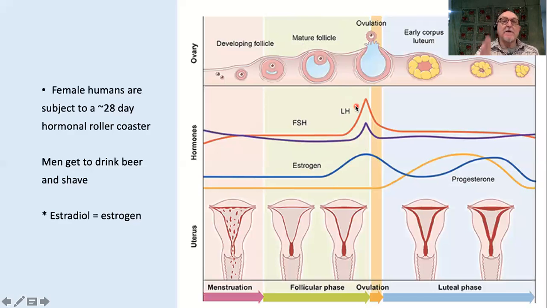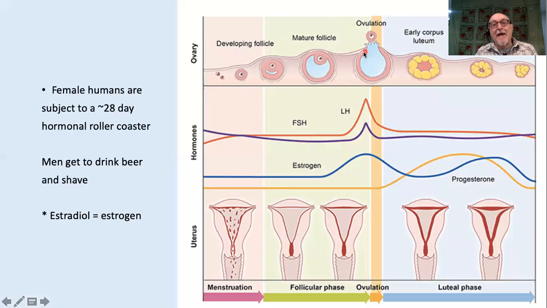And it reaches a critical point around about here when the follicle actually bursts and the egg is ejected from the follicle. Immediately that happens, there's a decrease in the amount of estrogen produced, a crash in the amount of luteinizing hormone and follicle stimulating hormone. But now, so this here, up to there, is the follicular phase, because it's all dependent on the follicle itself.